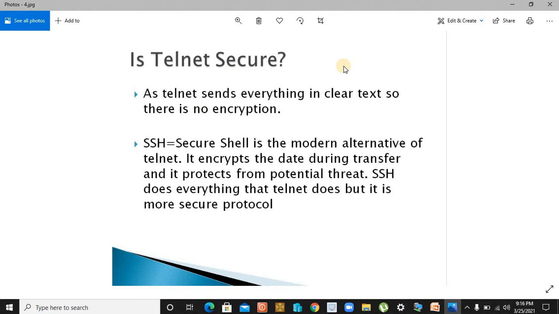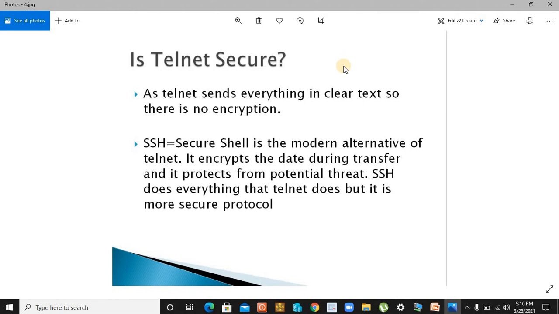The next question is, is Telnet secure? Don't forget, plain Telnet sends everything in clear text. That means there is no encryption. Normally Telnet is used in a local area network to access your servers, routers or anything. But if you use Telnet over a long distance, that is, over the cloud, it has to be secure.